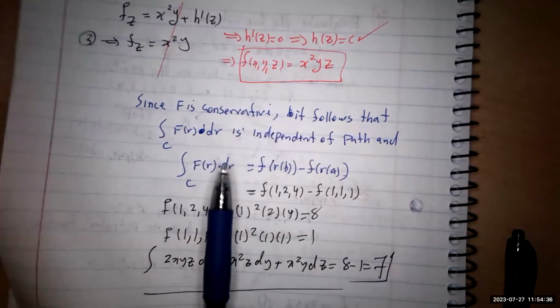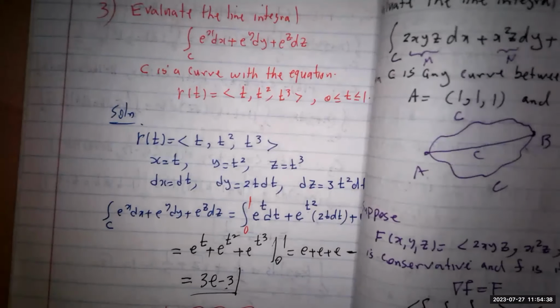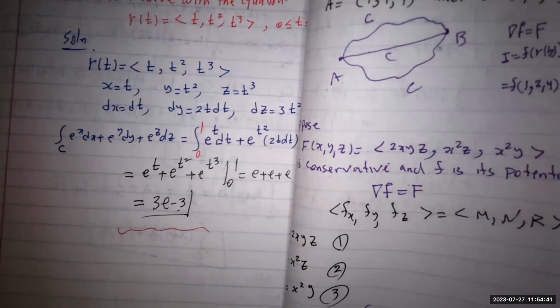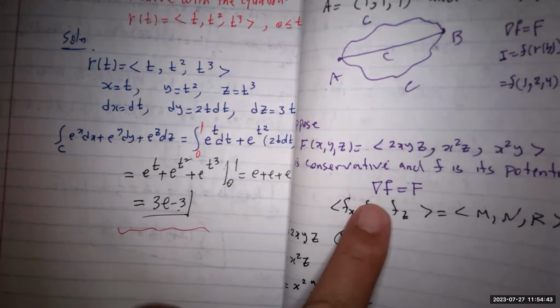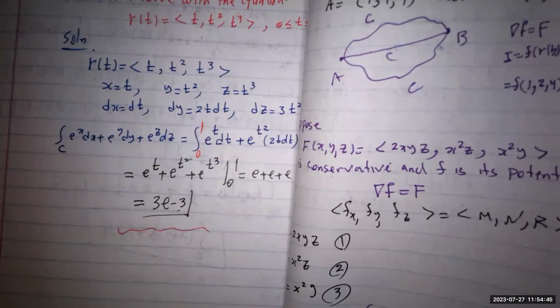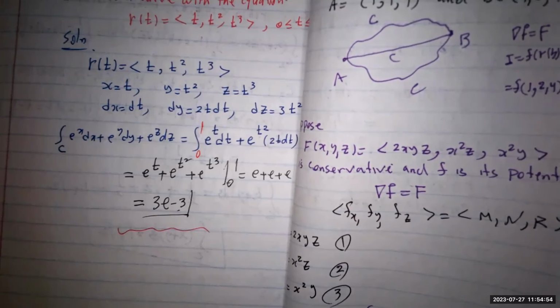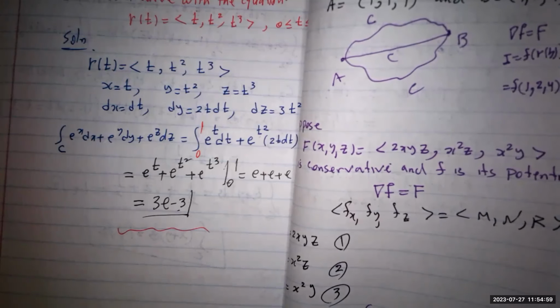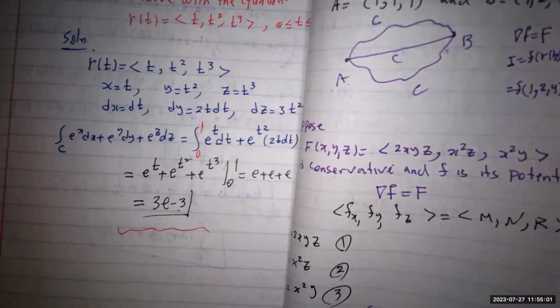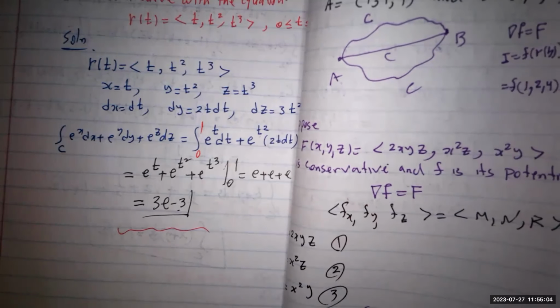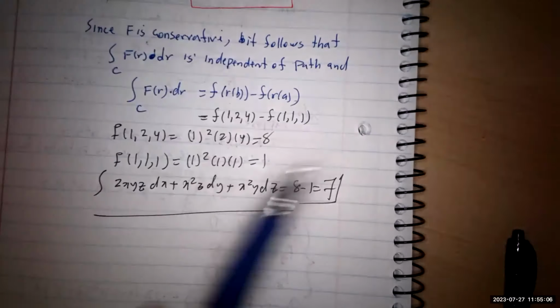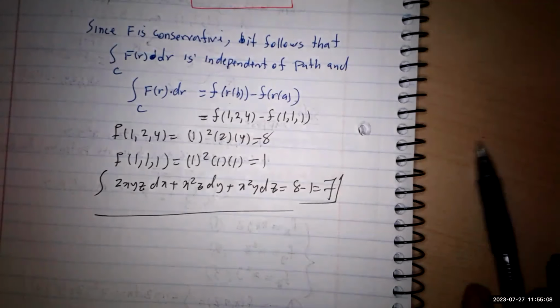Remember, a force is conservative if it's going to be the gradient of another function. I didn't have to check it, because I guessed that it is a potential. A force is conservative if it can be written as a gradient of a potential function. So I find the potential function, and since I found the potential function, this means it's conservative.